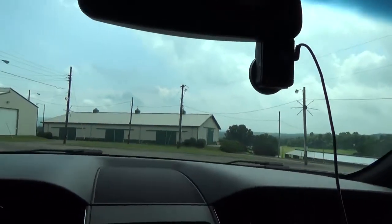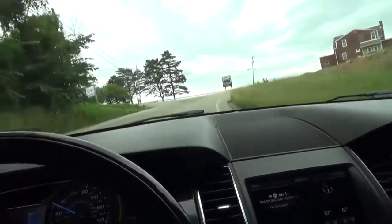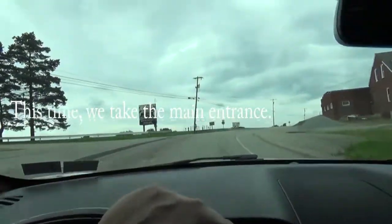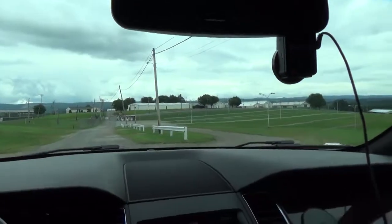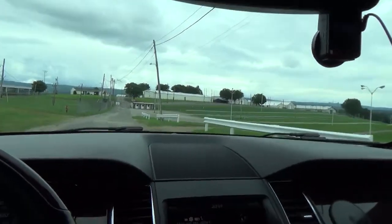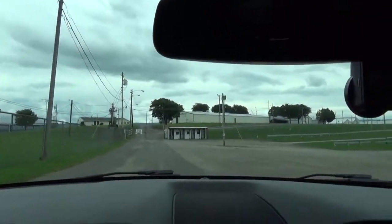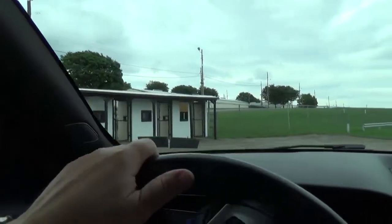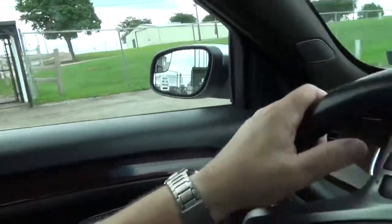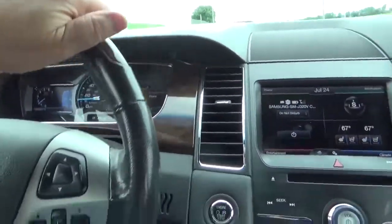Okay. I think I can just shut it down for a little while now. Approaching the Westmoreland Fairgrounds, I plan to enter the main gate. See the sign up there? There's a main gate area. Going straight towards the front gate. Straight, and over there is the grandstand. I'm going to go to the other side of the front gate and show details of it.